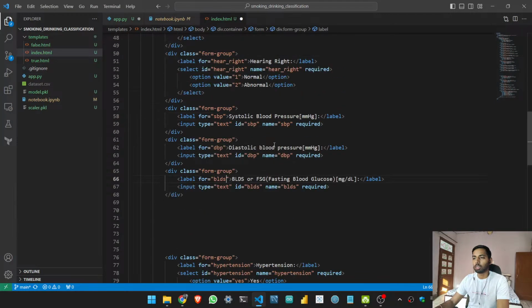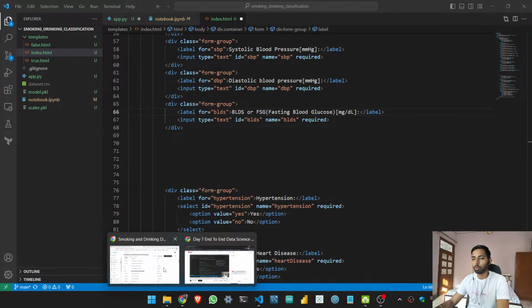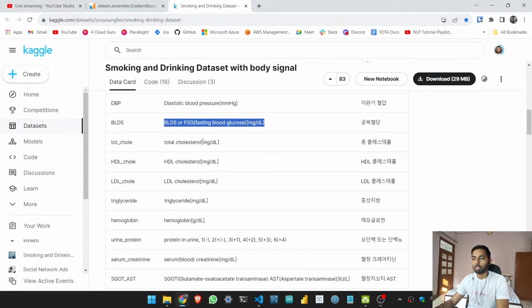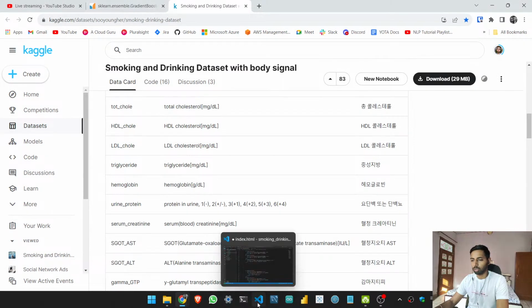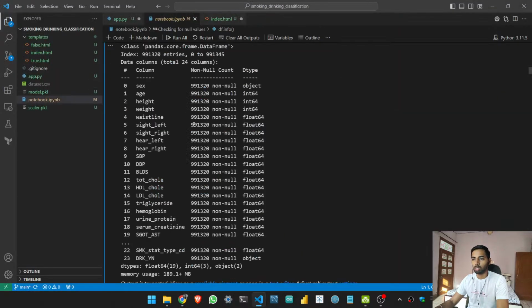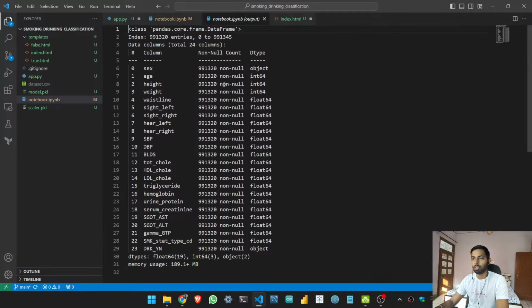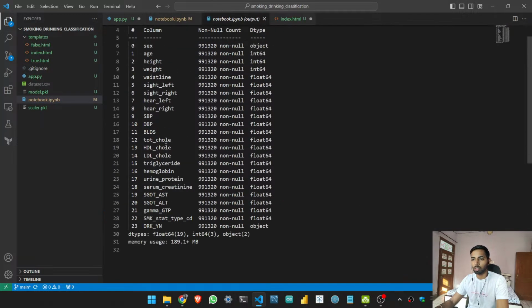Now we have to do it for our cholesterol levels. Let's see. It is total cholesterol, HDL.